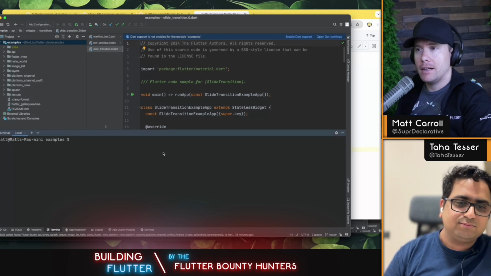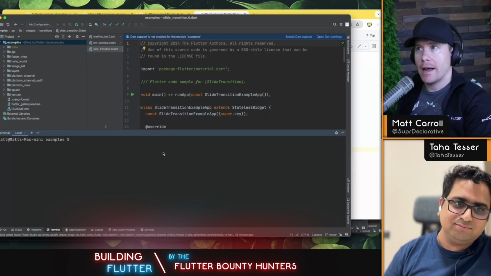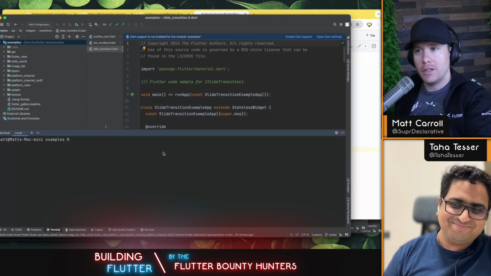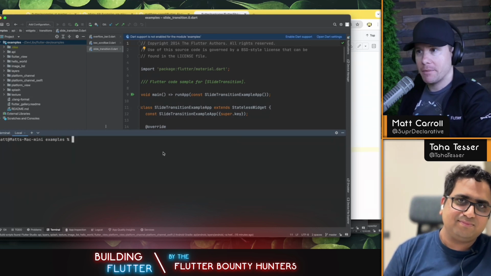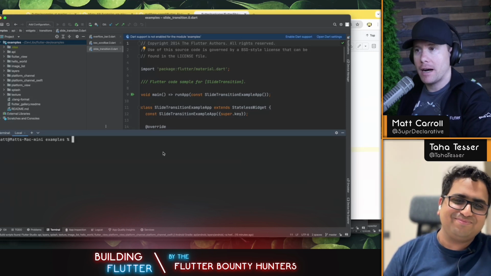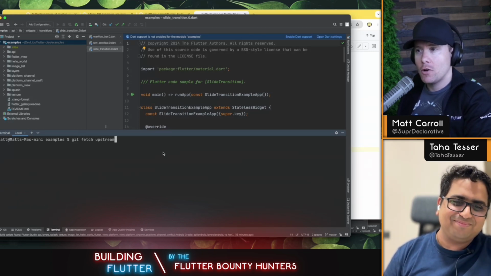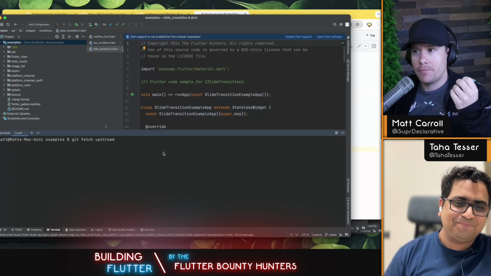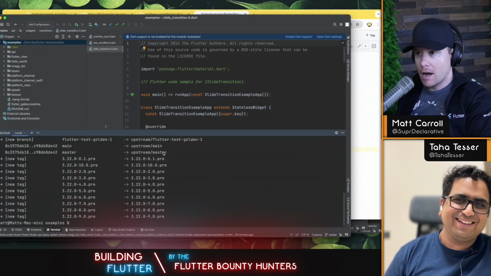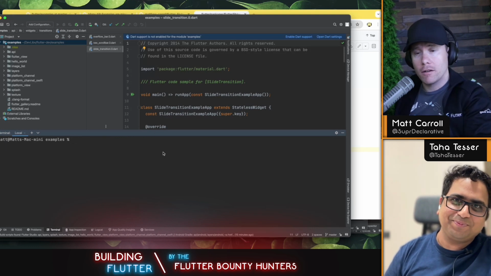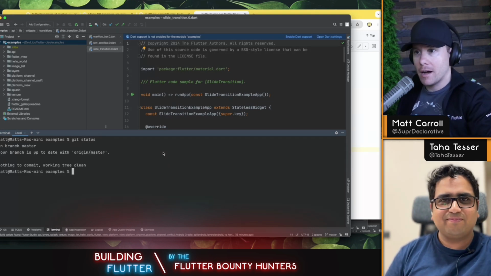Okay, so I should be able to do this from where I am. We've currently opened the examples inside of our development version of Flutter, and therefore I should be able to access Git directly here for the repository. So I should be able to say git fetch upstream, which will take a moment. It'll grab all the stuff. So now our local version is aware of what's going on upstream.